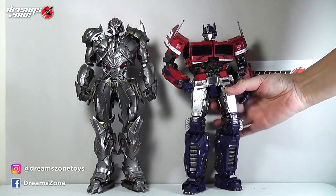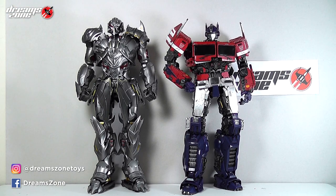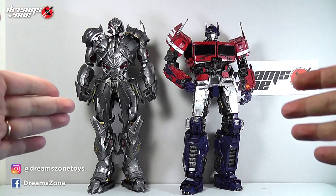Alright, let's try something new. And next, I have the Tactic Waistcoat, the Bumblebee Movie Ultimate Prime. They are about the same tall. Although it's not from the same range or movie, both of them look good to put on together.